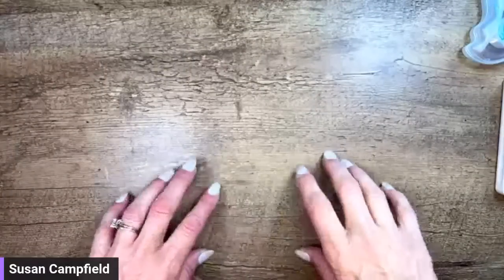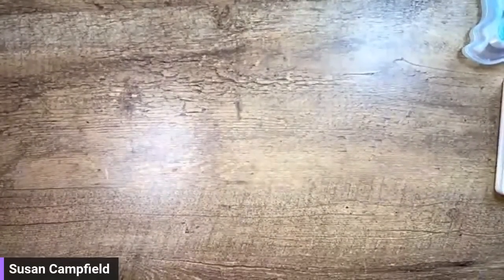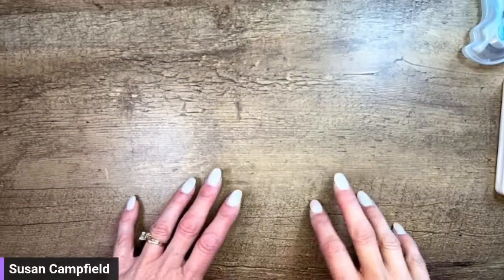We're going to do the card and then show the dimensions at the very end along with the card, so you can get a screenshot before the project sheet goes out. I am using a new microphone tonight, so please let me know in the comments if the sound is okay. Let's flip to the desktop camera and see how that works for us today.